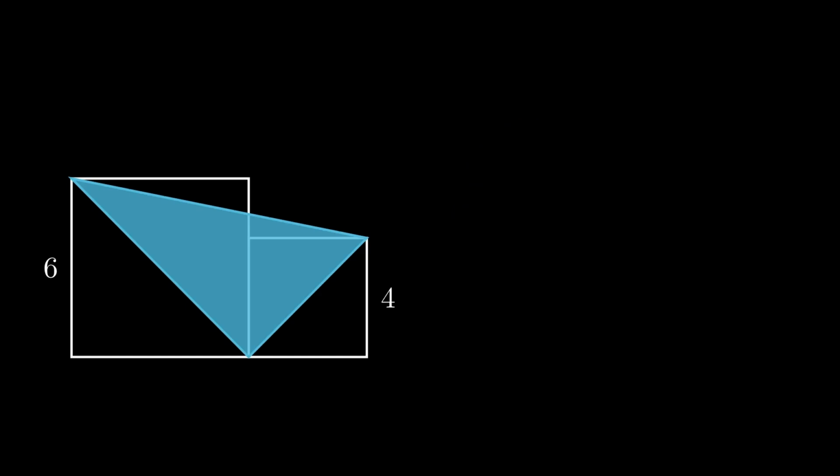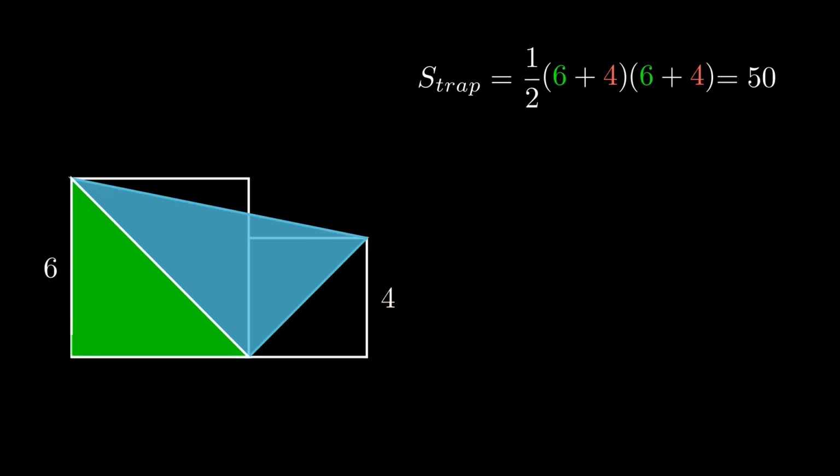Okay, let's get started. The first way is that we could use a big trapezoid minus two small triangles. You see, the area of the trapezoid equals half times the sum of both bases times the total height. And the area of the left right angle triangle can be calculated as half times 6 squared since it's also isosceles.